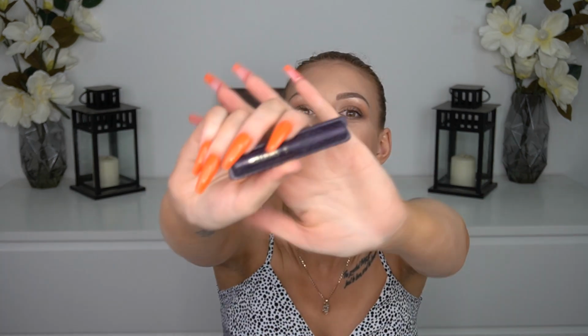Second, I've got a little Tarte Lights Camera Lashes sample. I love this mascara. It's one of my favorite mascaras in the whole wide world. This one was only a tester. It's all dried up, and I've actually used the whole thing. I've already got two full-size backups of this in my collection, so you can tell I love it. I really love this product. Can't recommend it more. It's amazing, just like my Better Than Sex. And my roller lash, I love that too. So it's up there with those. Love it.